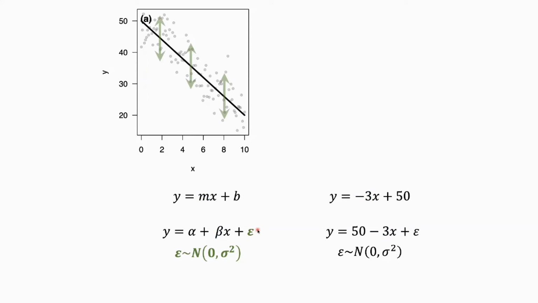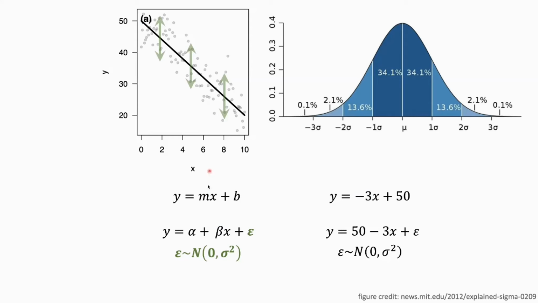There's this other part, this epsilon, and this epsilon defines your variance or your uncertainty around this mean model prediction or the regression line. All it means is that the observations vary around this regression line, and the structure of their variance is a normal distribution, which is shown here in this plot, where mu equals mean. The mean is 0 because the variance varies around that regression line.